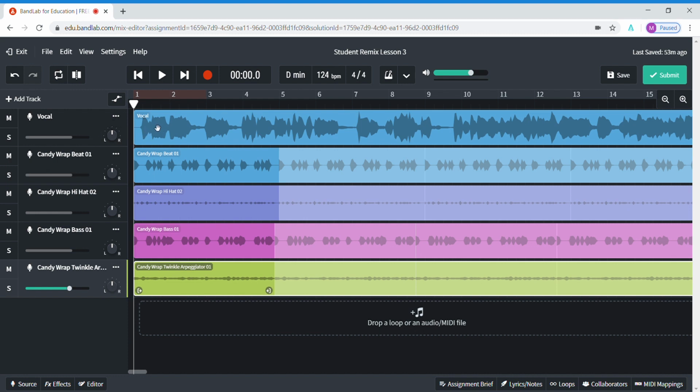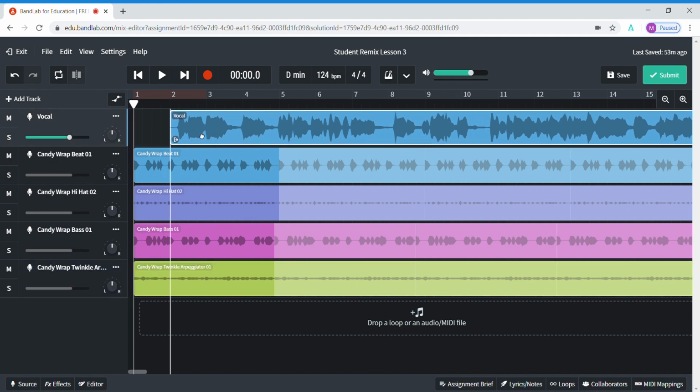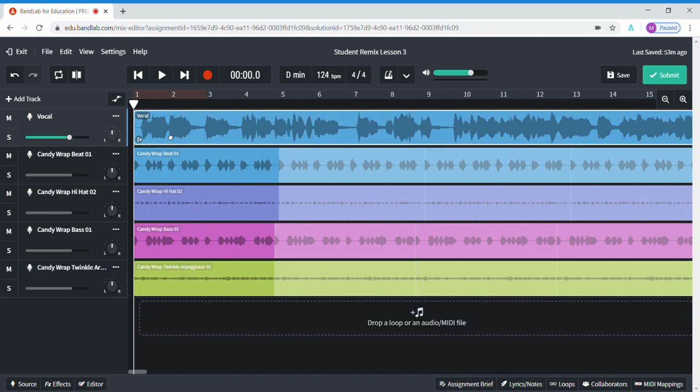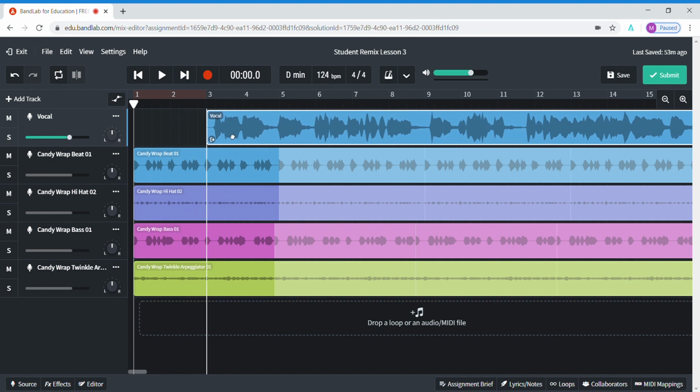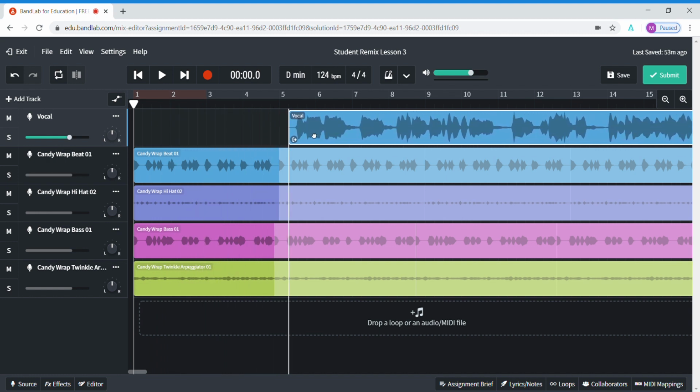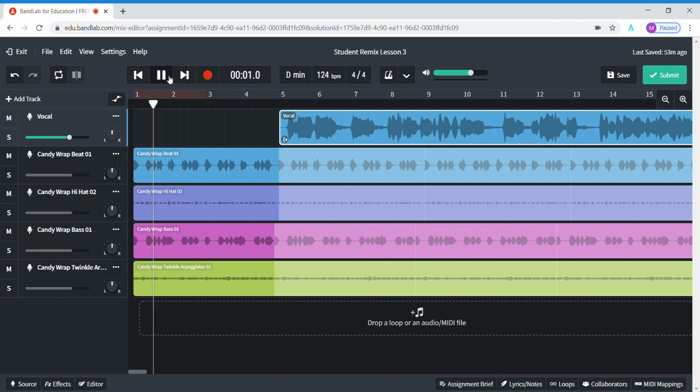So in fact, remember now, you've got to try and match up the left-hand side of all of these blocks with the number. So if I move it across here, let's give a 4-bar introduction. So that's 1, 2, 3, 4, and that's the beginning of number 5. So now it sounds like this. We've just given her a bit of an introduction before she comes in.